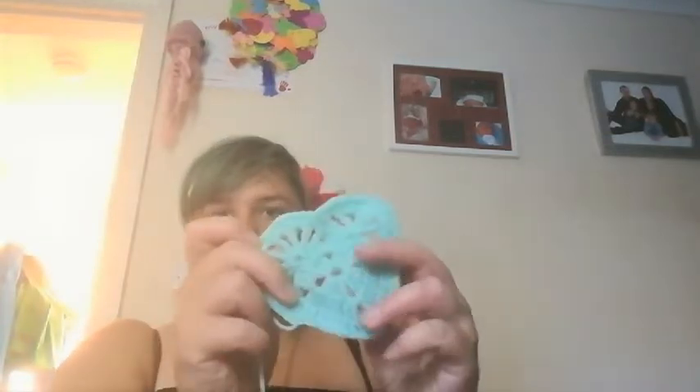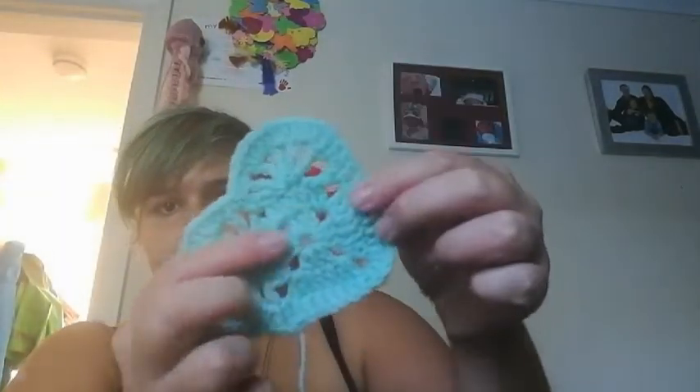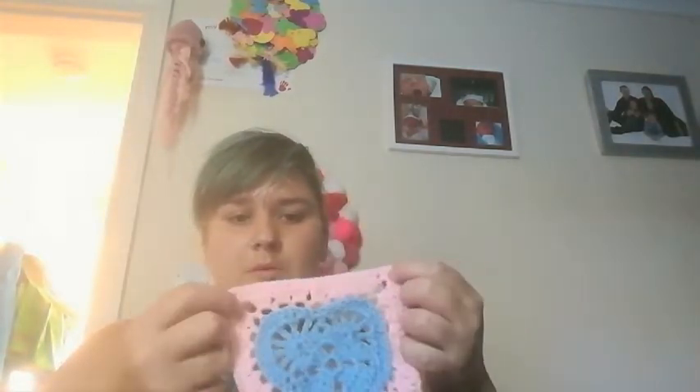I've also done one of the centres. It is a really easy pattern. I'm hoping I'm going to be able to find it so I can link it, because it's really sweet. It starts with a granny square, and then on two sides it's got — I think those are double trebles in the UK, so that'll just be trebles if you're in the States, correct me if I'm wrong — and then a row of trebles, and then you just turn it into a square from that. But I've got the pattern memorised, which is kind of helpful.